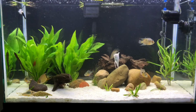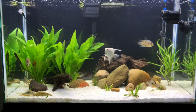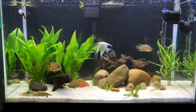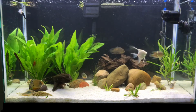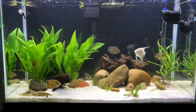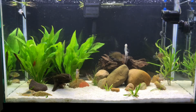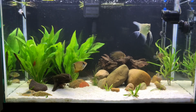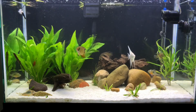And then this tank I could have some fun with. I can make this more of a community-like tank and have absolutely no cichlids in here. I can make this a brackish tank, or I can make this a species-only tank where I put one nice cichlid in here. Now, I'm not saying necessarily flowerhorn, but something like a flowerhorn, something that would stay small and be like a wet pet. That's probably where I'm leaning most.